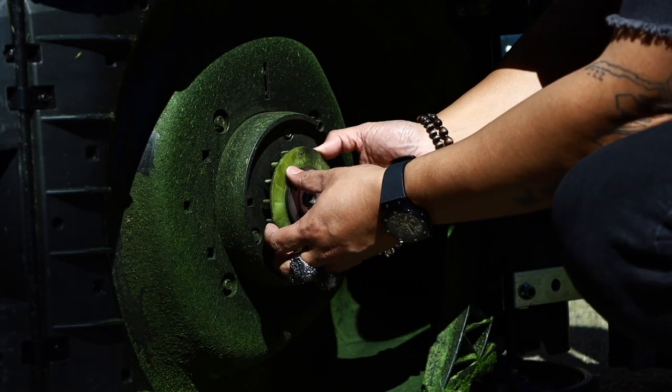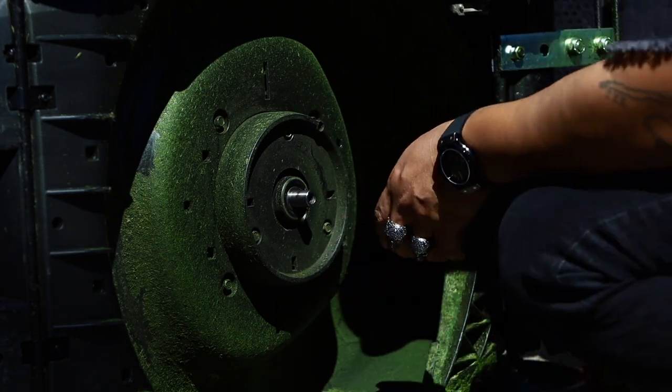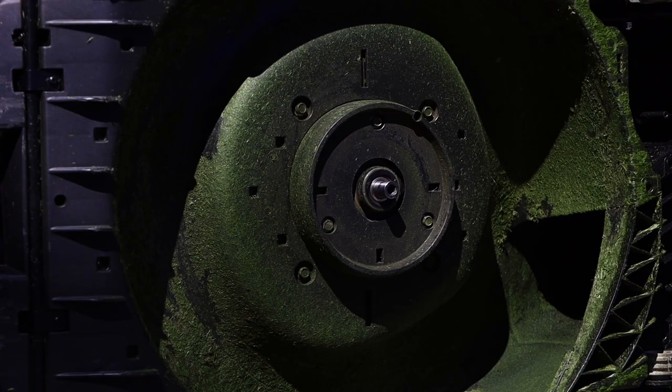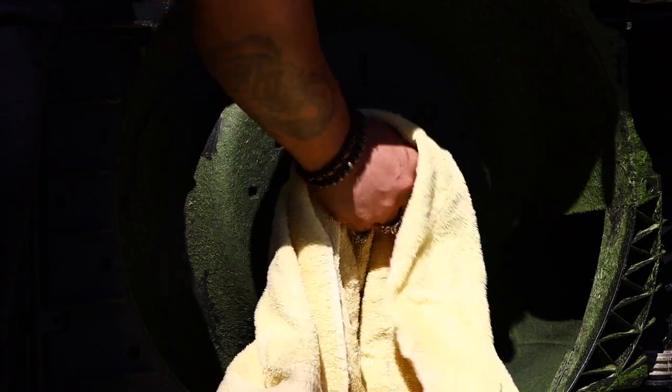After you get that off, make sure you take the fan off. The LM2100 fan is a little bit thicker than the new fan we're going to put on. And then once you're done with that, go ahead and wipe off the base of the fan location.